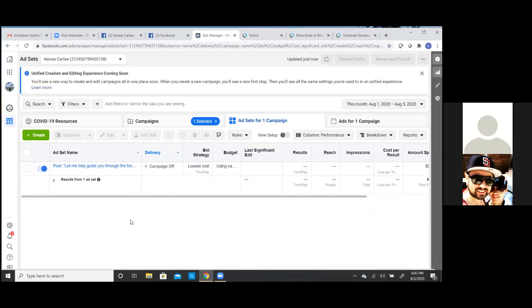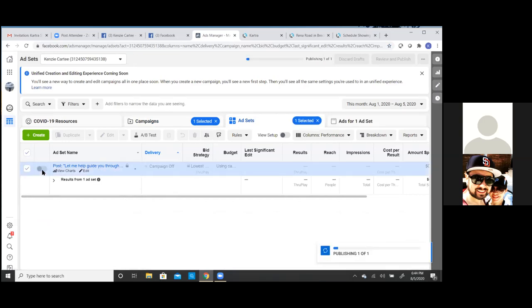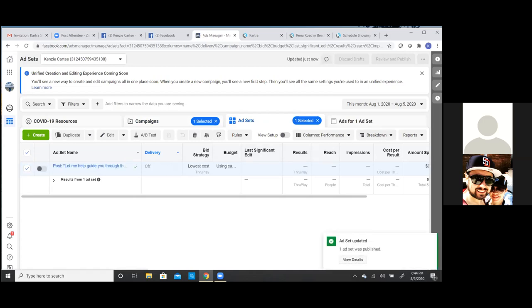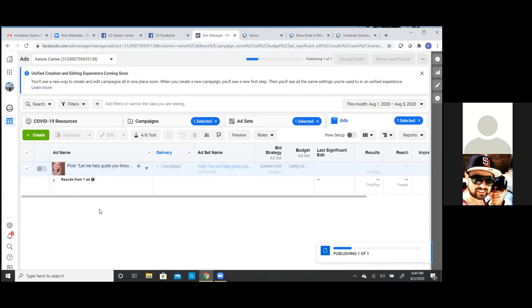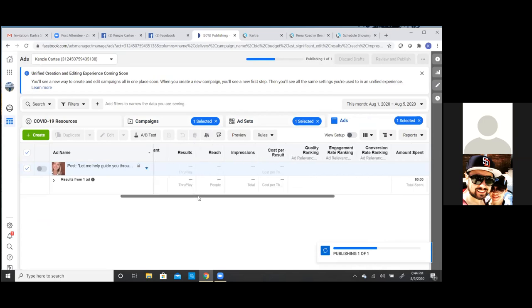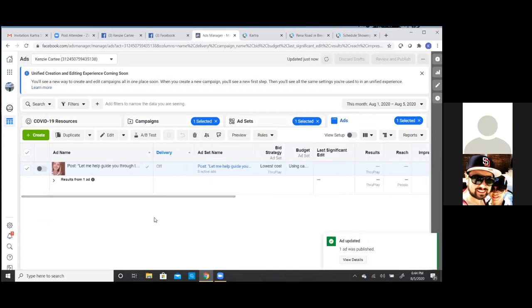So as you're just looking at stuff from the dashboard, this is what you're seeing. You're seeing all the stats on what's going on. So change that blue to gray, that button. Yeah, there you go. And then the third step, that's the ad. Turn that one to gray as well. So this is how you properly turn off an ad. That way when you come in here and you see everything blue, those are ads that are on.